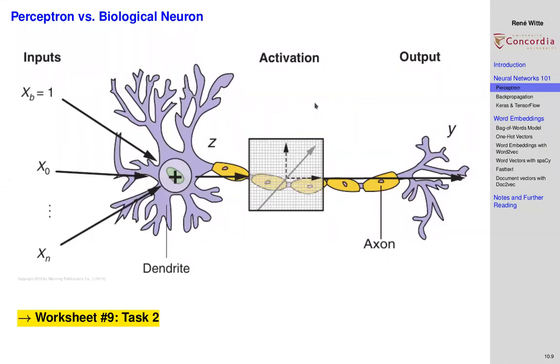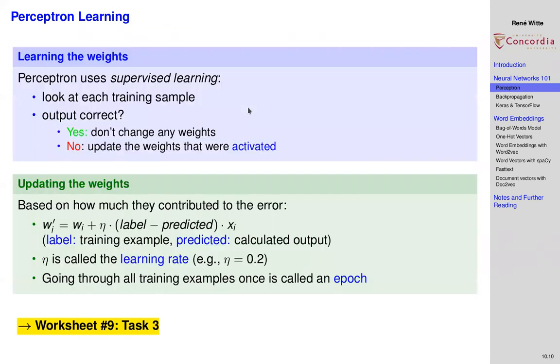All right, so now you have computed your very first neuron activation based on an input vector. Now, obviously, the output here was kind of random because it depended on the weights and is not necessarily the output that we expect. We want to have a kind of supervised learning, meaning we have our training samples, they are labeled, so we know the expected output. And when we do this initial calculation, the perceptron might not compute the exact output that we expect. So now here we want to learn in the sense of machine learning.